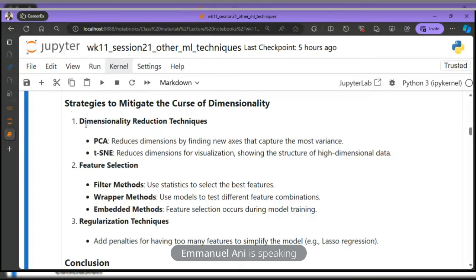So now we have techniques to reduce dimensions, right? Let's assume you have 100 features and you realize that those features are too much and you want to reduce them, but you don't want to drop those features manually. It's possible to just drop as many features as you can, but you don't want to drop any feature. You realize that all those features are actually relevant to making your prediction, but the problem is that they are just too much. So there are techniques that you can use to reduce the number of features without losing any information.